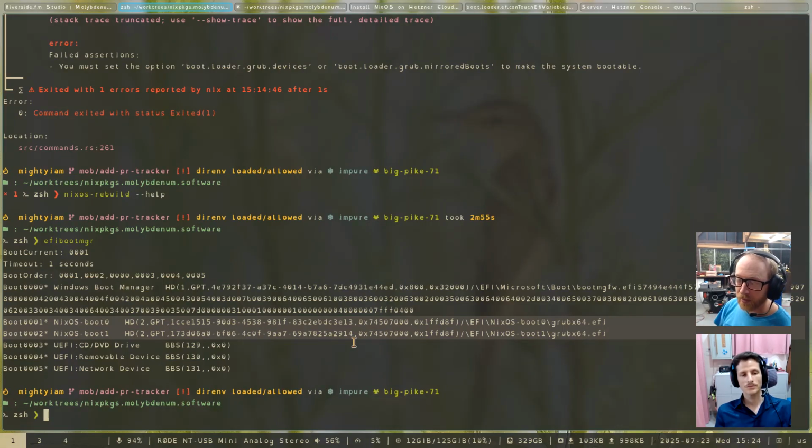Got it. Okay, so you're saying this is about creating the entries, and maybe also about setting the boot order. The boot order of bootloaders, right? Not generations. Right. Yep. So you have something like this in your laptop firmware. But I guess what I'm saying is, when I plug in a USB drive that has something bootable on it, that somehow works without me having to write EFI variables.